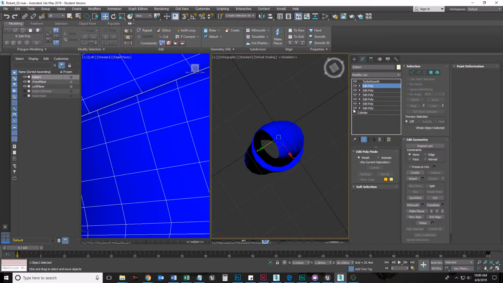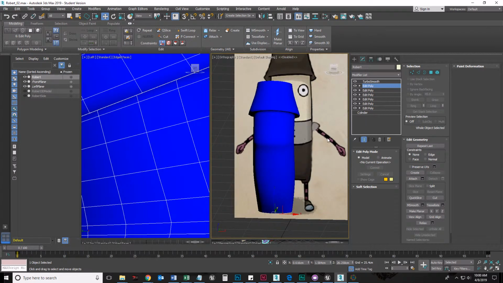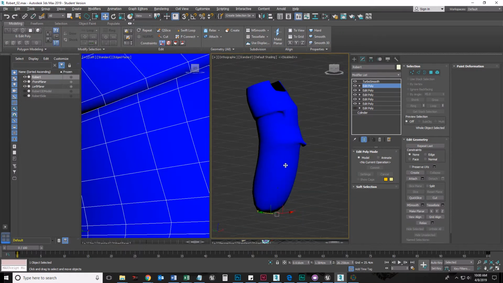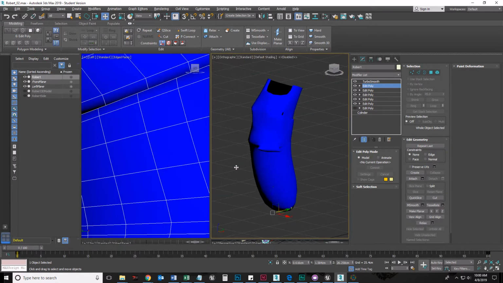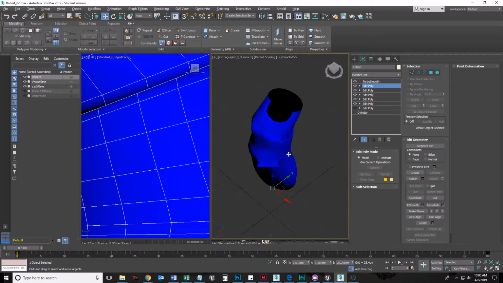We did that in this mode, right? In the very first edit poly. By the way, what you'll notice is this is why they don't let you go back and re-change these edit polys so easily. If I were to turn that off, look what happened. It's because I deleted the caps, the cylinder caps, in the very beginning.